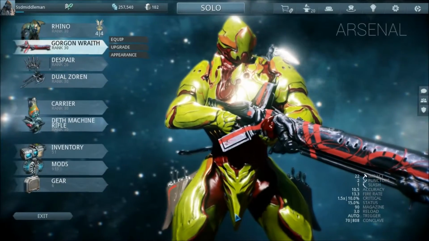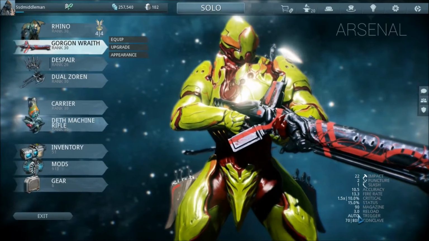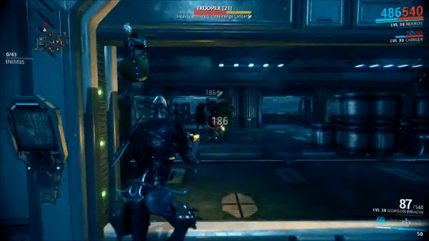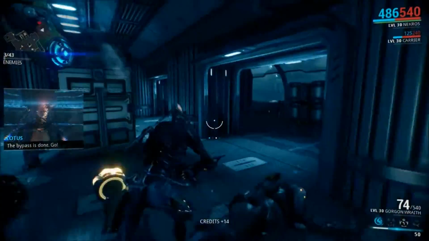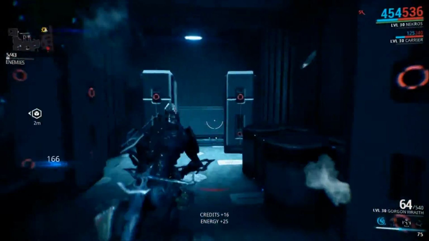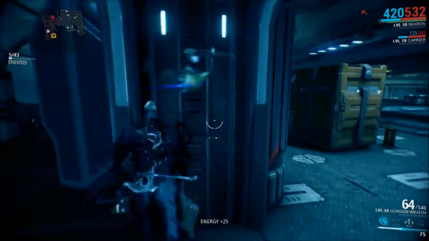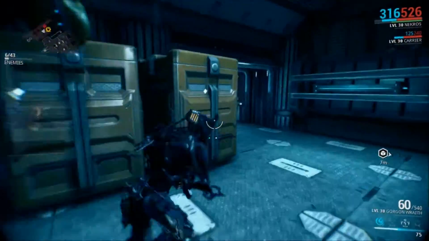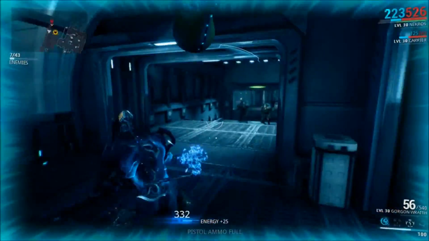It is SSD Middleman here with GuidesForUsAll, and today I'm going to be showing you my initial thoughts on the new Gorgon Wraith weapon in Warframe. So, if you don't know already, to get this weapon you had to have gotten over 500 points in the Tethra's Doom event that just recently ended, and if you got that many points, you will have gotten an email from Lotus giving you all the rewards from the event, including a 4-day XP boost, which is really helpful, and that helped me get this thing up to 30 in like an hour, I think.